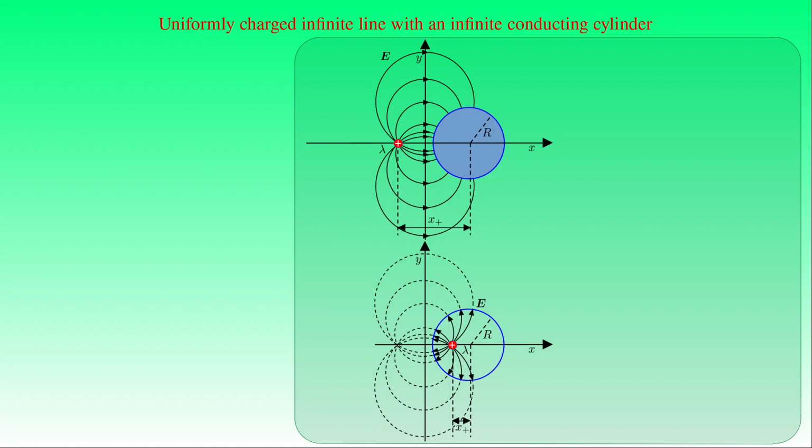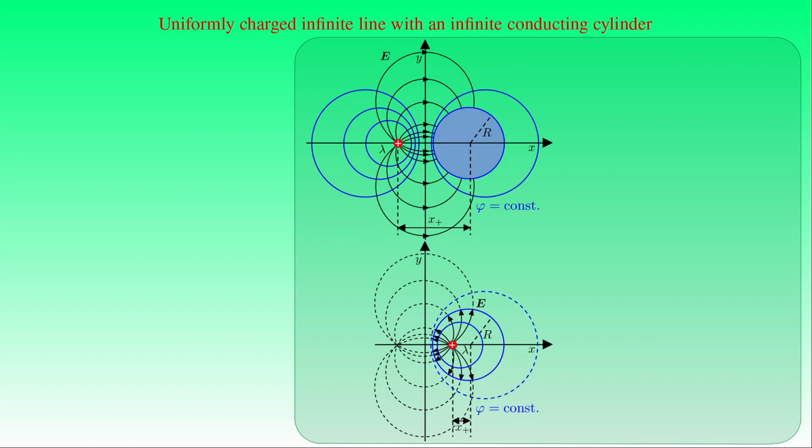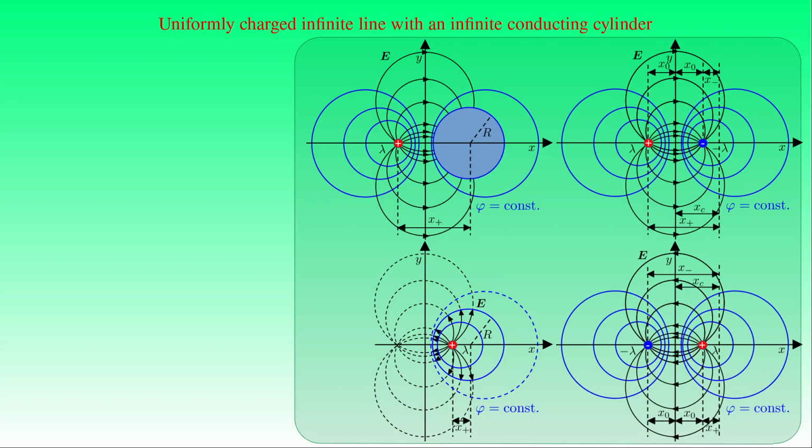The cylinder with the induced charge over it is an equipotential surface, and all the equipotential surfaces are infinite cylinders either enclosing the line charge and the conducting cylinder in two separate families, or enclosing the line charge inside the conducting cylinder. This shows that the geometry of the electric field is the same as the one produced by the two line charges of opposite polarity over the spatial domain of interest, and we can apply the method of images.